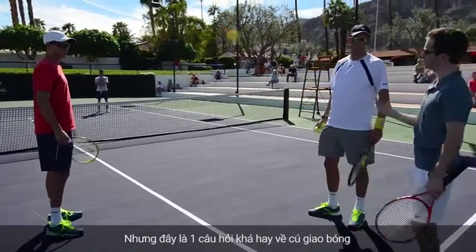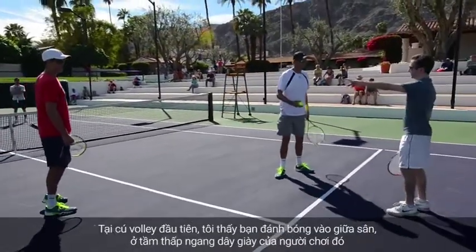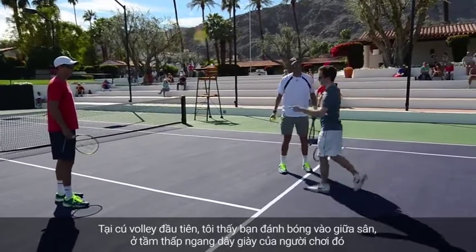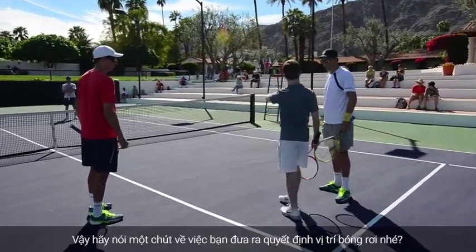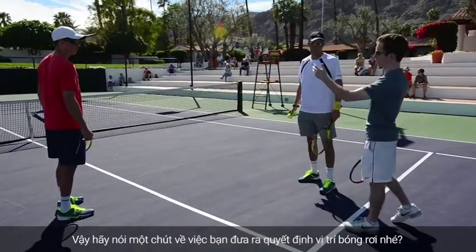That's one of the big questions for the server: I'm taking this guy out of the play, and the first volley we saw you hit was right down the middle. That one was at his shoelaces. So talk a little bit about your decision making in terms of where you're putting those volleys.